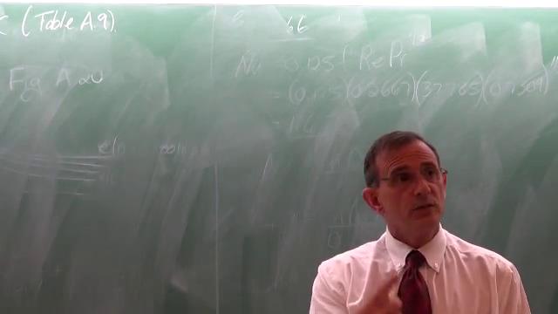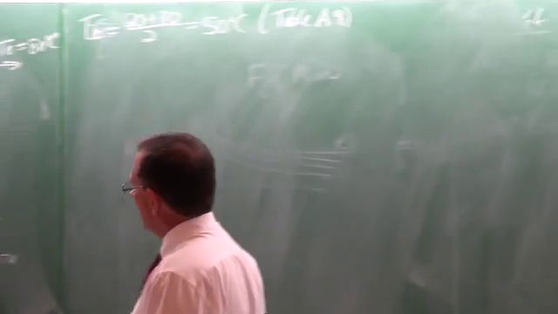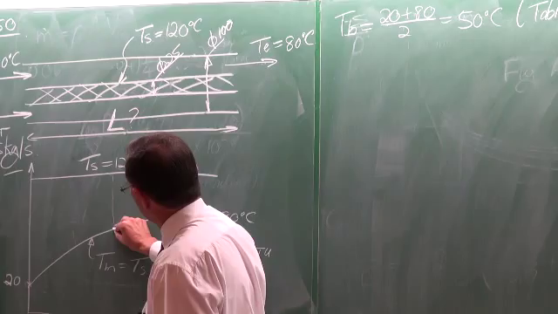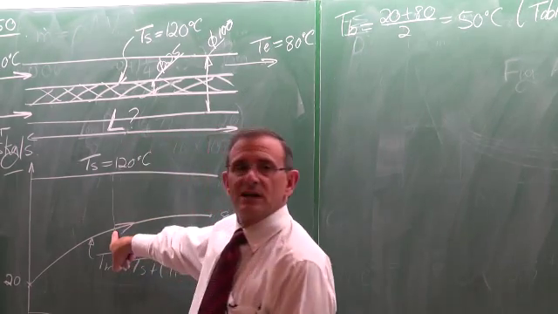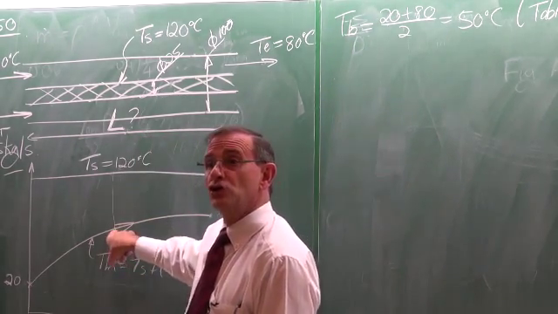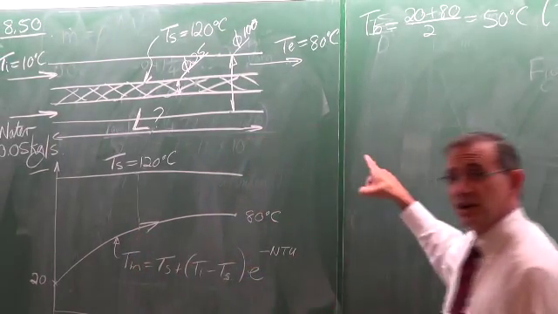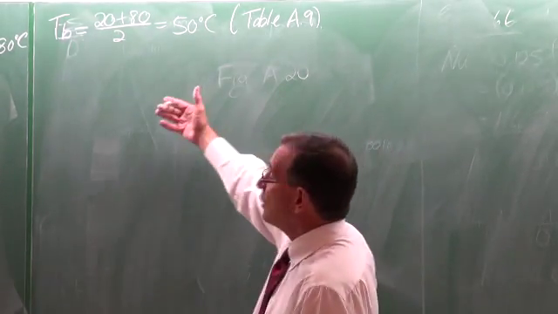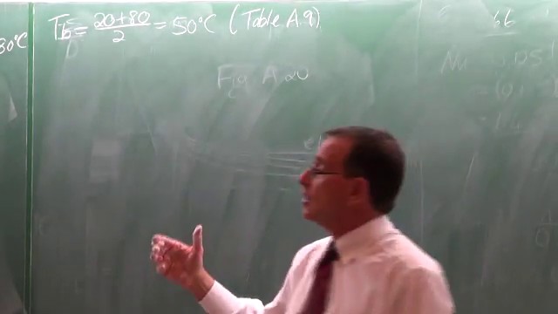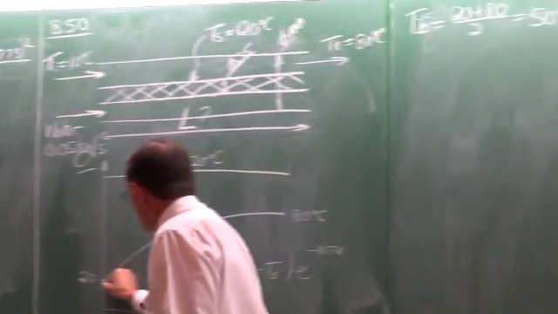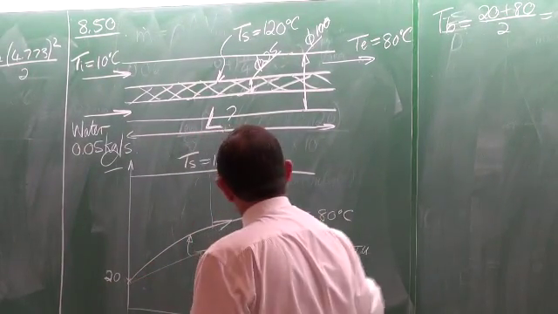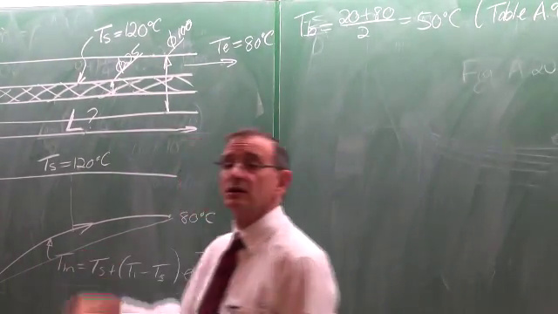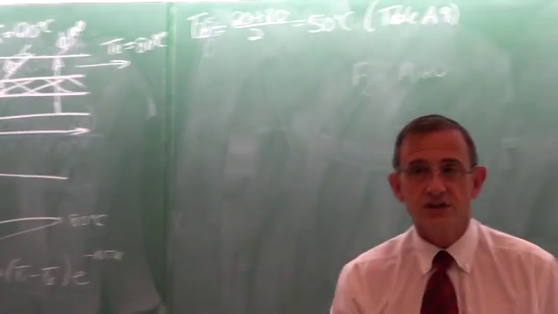Okay, now something, ladies and gentlemen, that's very, very important is that some of you think that maybe it is better to go and calculate the temperature there and to use that as the bulk temperature for my properties. Okay, you shouldn't do that. The reason for that is that all the empirical equations that were derived were for the bulk temperature based on the inlet plus the outlet divided by 2. So the empirical equations are based on this equation.